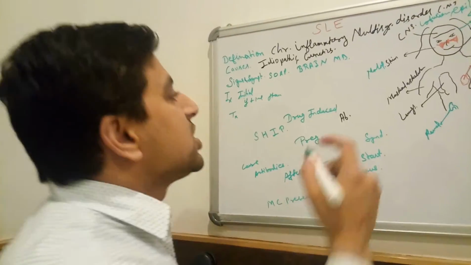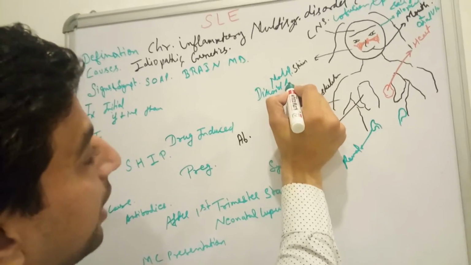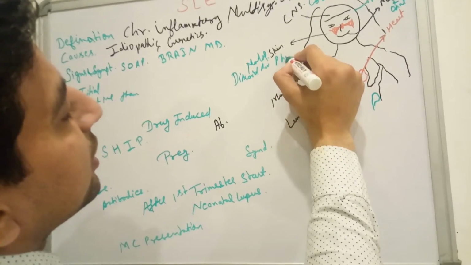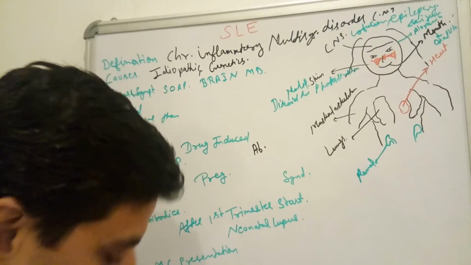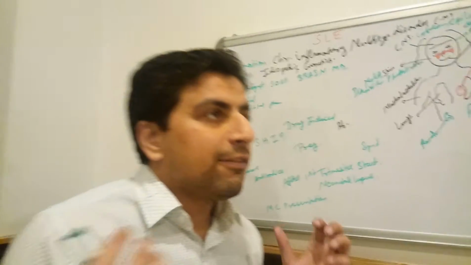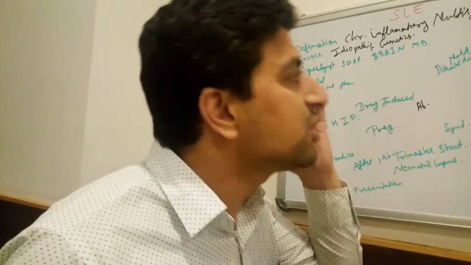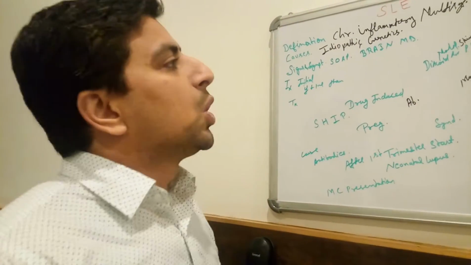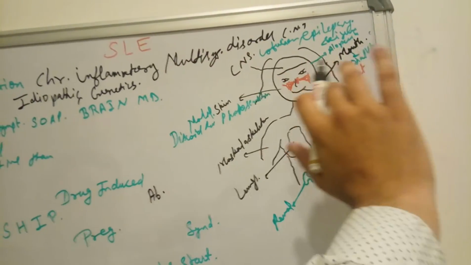One more finding, discoid rash also sometimes. Discoid rash. And photosensitivity. Why? In SLE, when a female is exposed to sunlight, she is going to be worsened. The rash is going to be more worsened. Okay, my dear friends. The next one, we are coming towards the lower side of the body. The upper side I already explained.